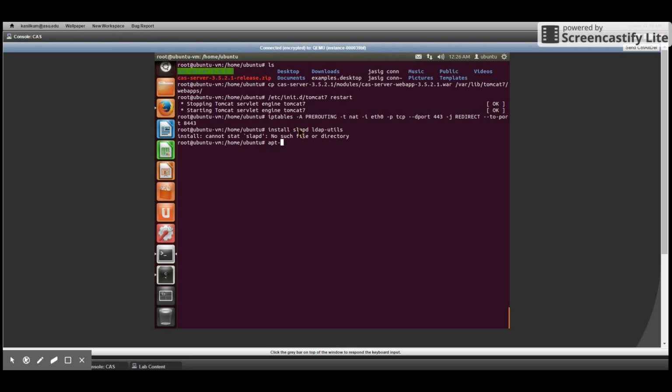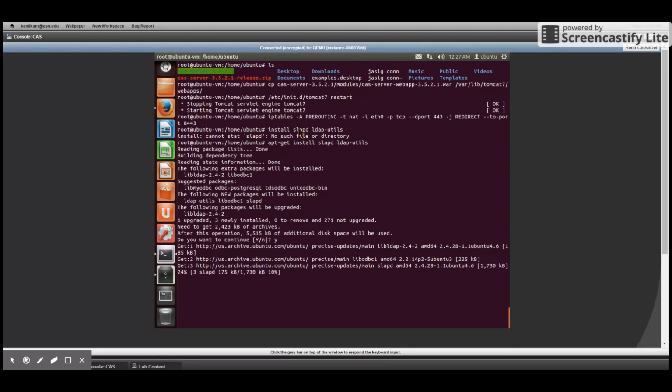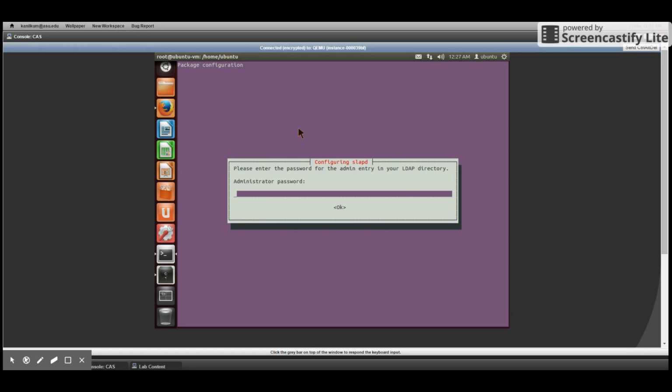Actually, it has to be apt-get install. Let's keep the same password.